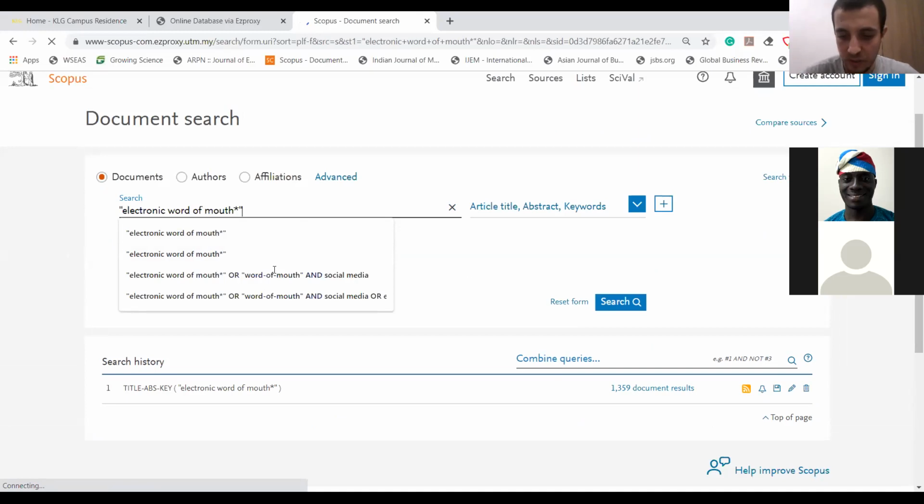And you have to put, for example, another topic. Let's say electronic word of mouth and, between two brackets. Let's say you want to look at electronic word of mouth and social media.